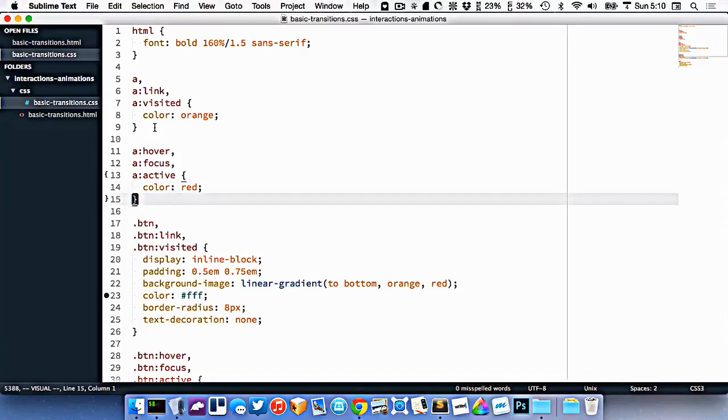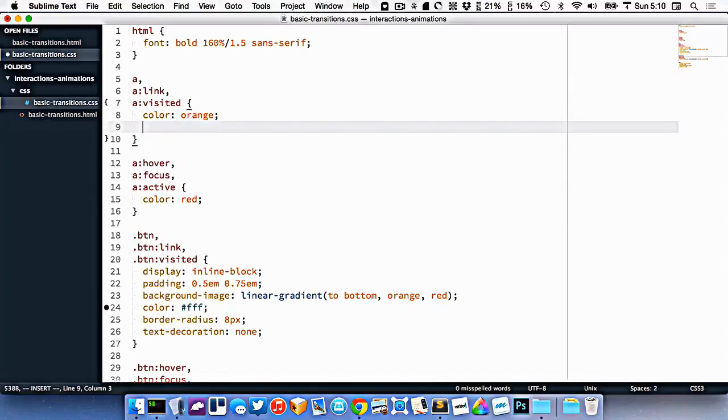So what we want to do is create a transition for the link so that over time it will fade between orange and red with a little bit better user experience. We always put the transition on the default state so that when the user interaction happens, the transition is ready to go. If you put the transition on the hover state, it would hover first and then it would start transitioning and there would be a weird flash. So we want it on the default. And the CSS looks like this.